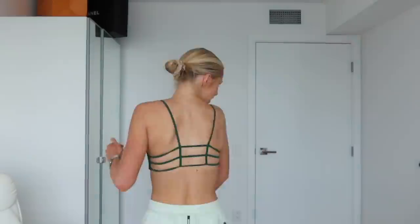Years ago, Zaful sent me all these bikinis and none of them fit. Hello? Oh my God, this is so fun. And it's a great color too, and I can never wear it. Okay, I can't tell if I love or hate this one. Does this one fit properly? This is actually a pleasant surprise. All my bikinis fit. I'm so happy.